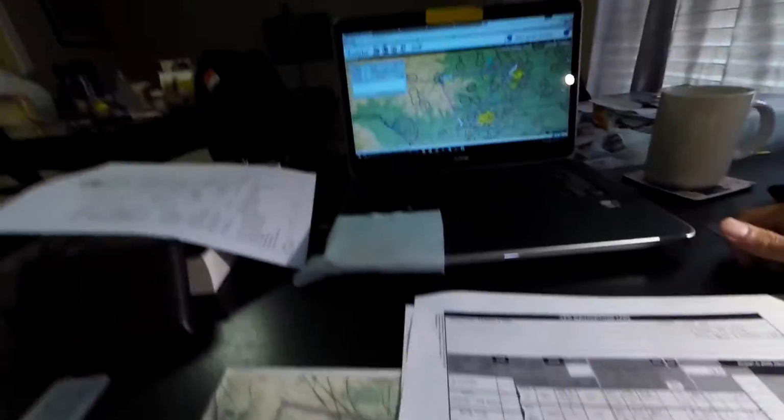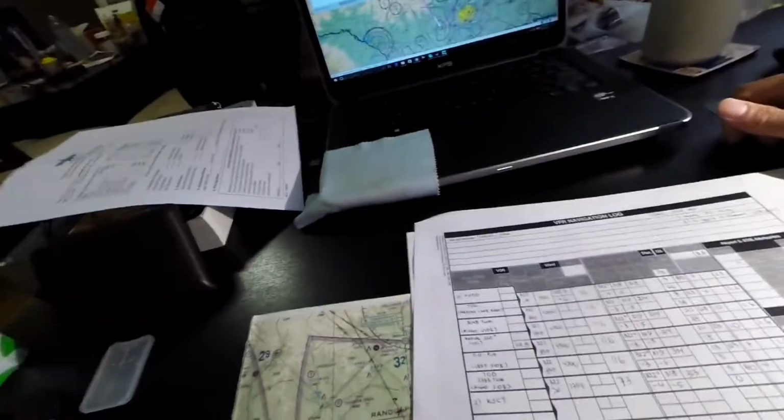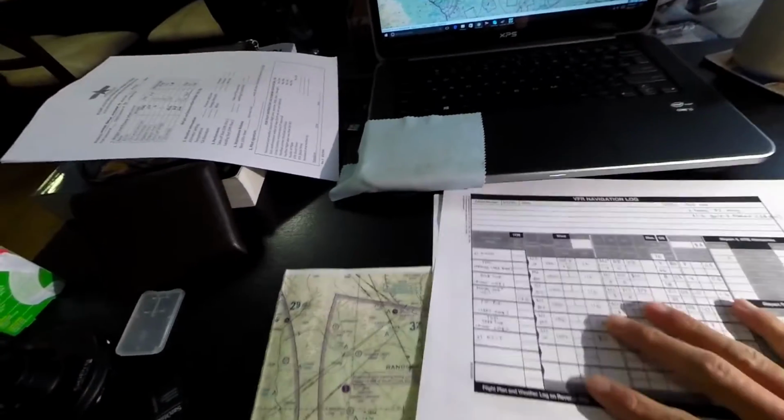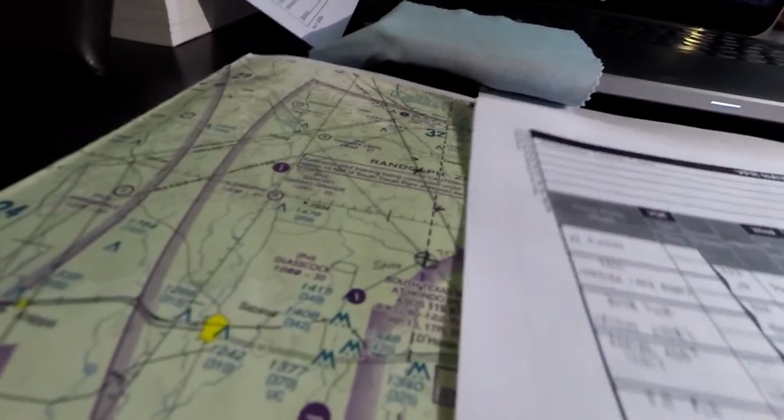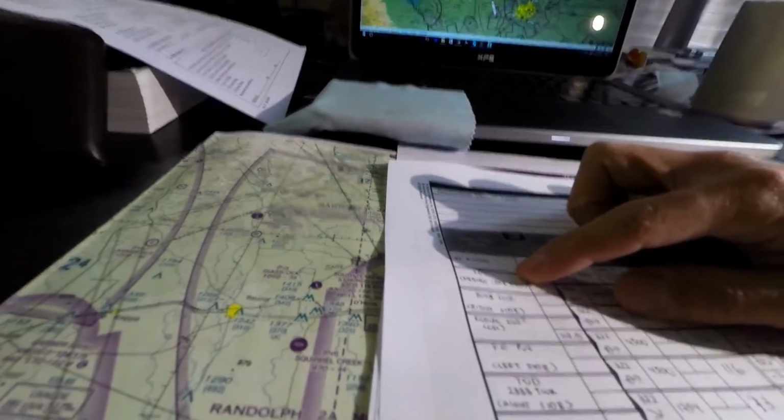And then yep, so this is my nav log or navigation log. First is the departure airport, Hondo, and then this is our top of climb. And because we are under VFR rules, we have to write down all our visual checkpoints to make sure that we are on track and on time.